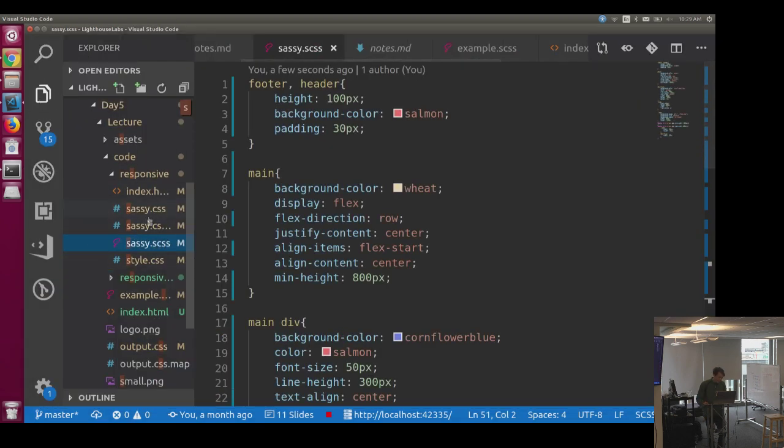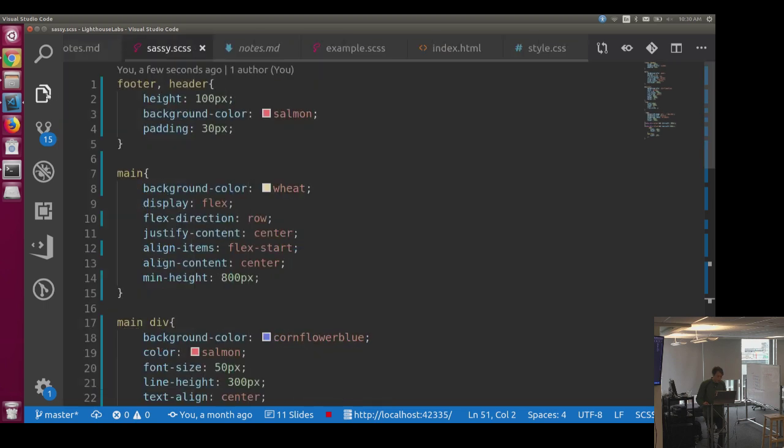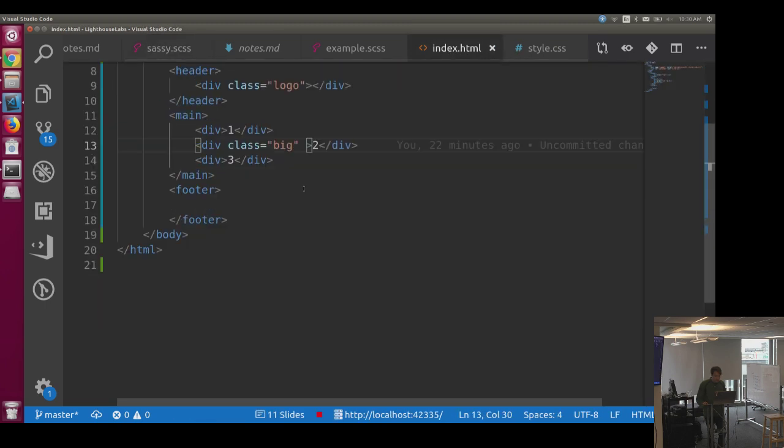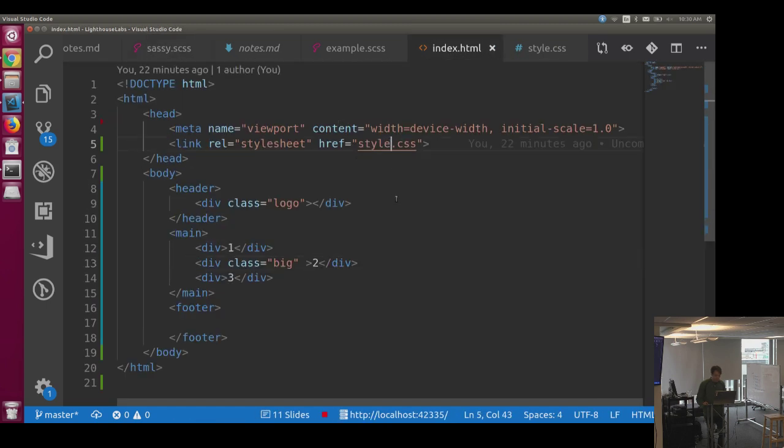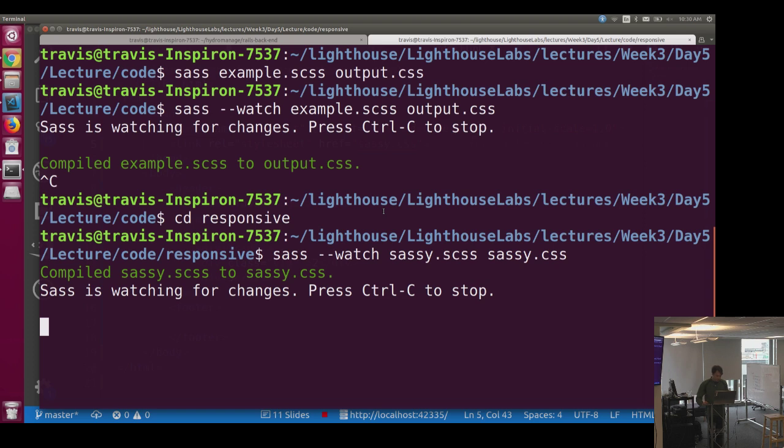I now have that new sassy.css in my directory, and I can use that instead of style.css. Sassy.css. I save.